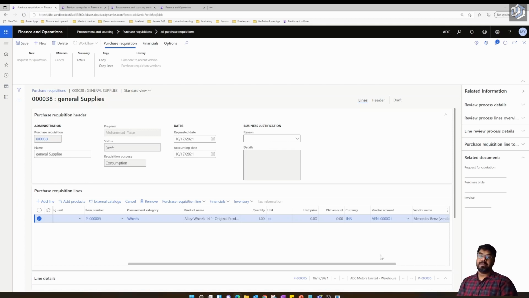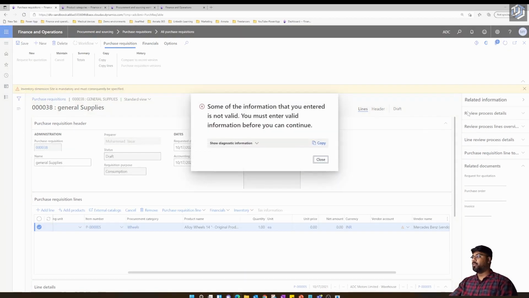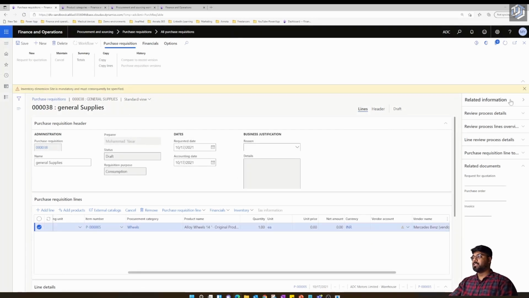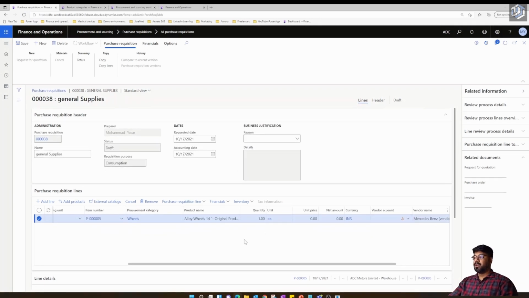But there are multiple scenarios where in some cases you do not choose your vendor because you do not really know your vendor. In such cases you will use something called request for quotation, which gets enabled once my workflow gets triggered. So request for quotation is where you request the quotation from 10 different vendors, and finally you choose one particular vendor and then you reject all other vendors.